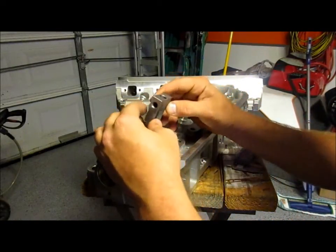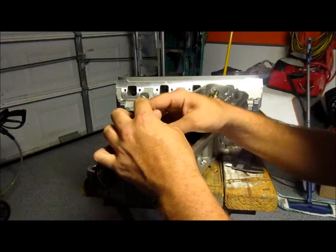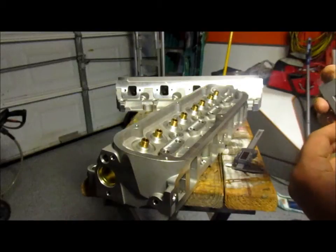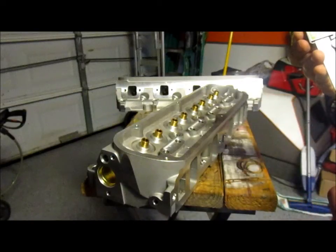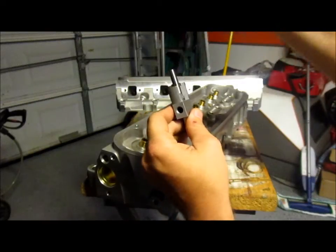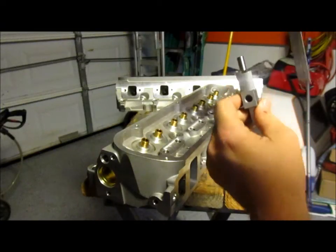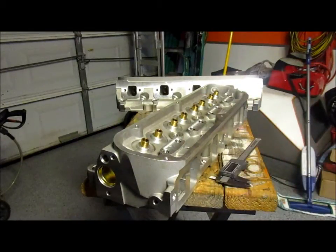And let's see, yeah, okay, I see what it wants to do. So you can just use one of these flat sides to do it, really. 0.62 is all it is. So all we need to measure is basically that right there. You just want to make sure that it's well within that range. I'm going to put it a little bit lower and tighten this up. So let me do that and I'll come back to you.